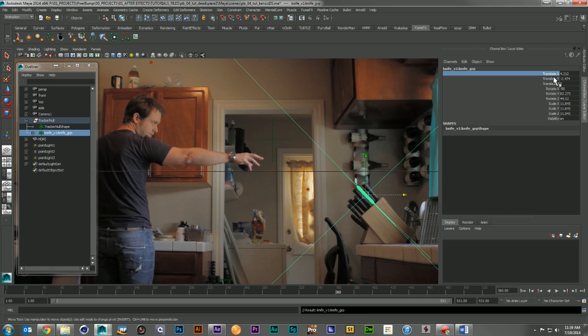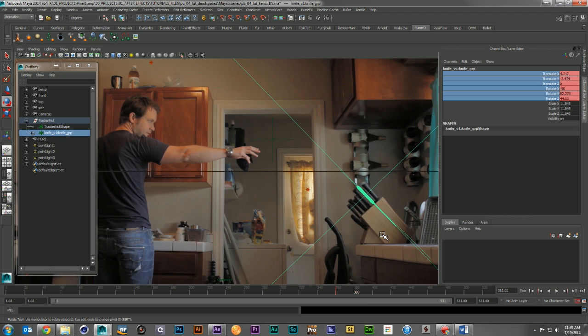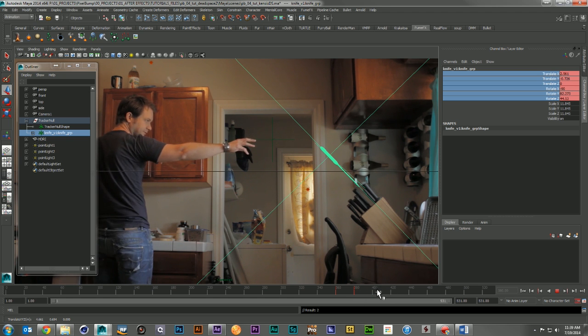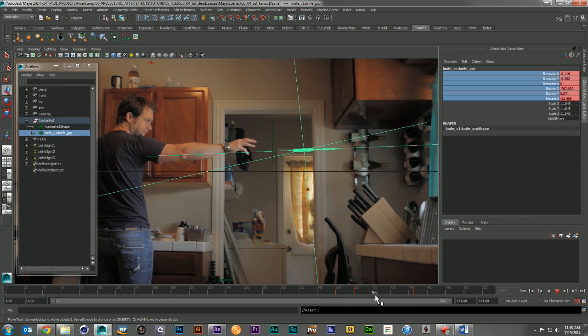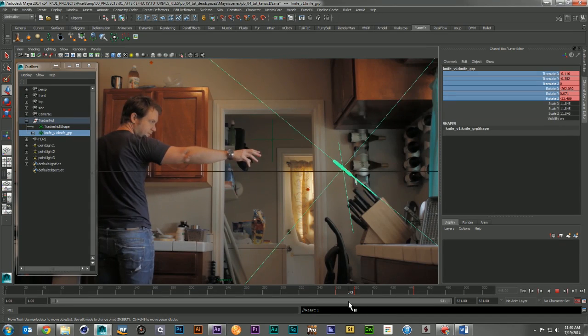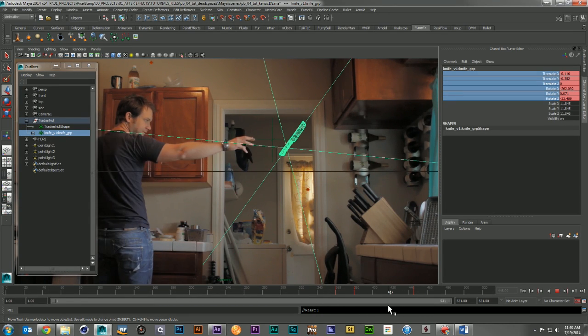So here at about frame 360, I'm going to go ahead and set a keyframe. For the rotation and the translation, I'm going to come down, click on this little key to turn on my auto keyer, and about frame 380, let's go ahead and have the knife pulled all the way out of the block. By frame 445, I'm going to want it in his hand, and I'm going to want to have it rotated into position. Let's go ahead and get that rotated to where it looks like it will fit nicely into his hand. About there. Comes up, rotates over, grabs it, and it comes down. There we go. Really nice, simple animation to get that integrated in.